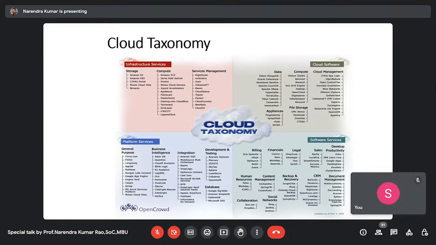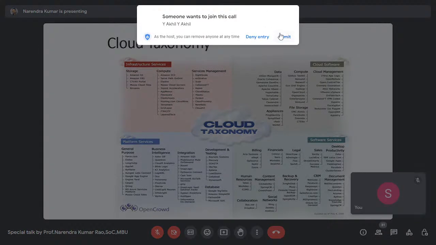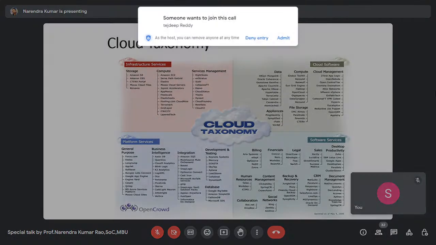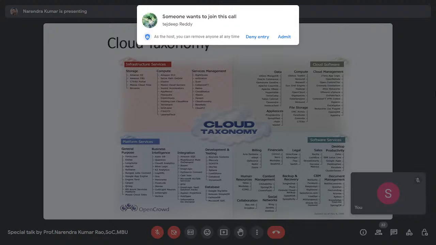Now, what is infrastructure as a service, and what things are offered as infrastructure? Storage is one infrastructure. Computation is one infrastructure. How you manage services is also an infrastructure. There are some examples of storage infrastructure services like Amazon S3, Amazon EBS. Then coming to compute, Amazon EC2, and then Spark Cloud, GoGrid. All these are a few infrastructure services which are nothing but storage, computation, and service management.